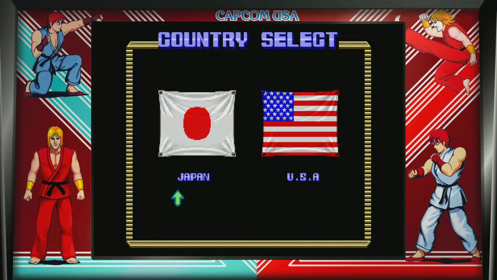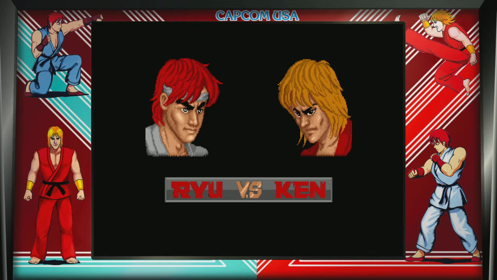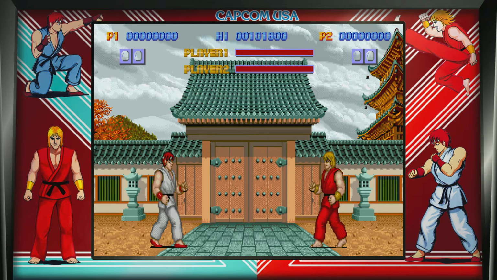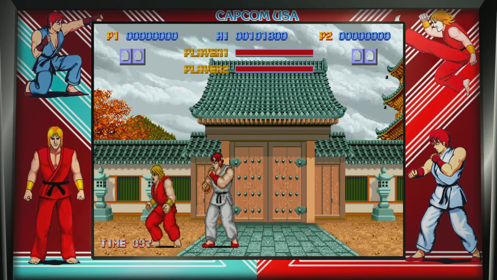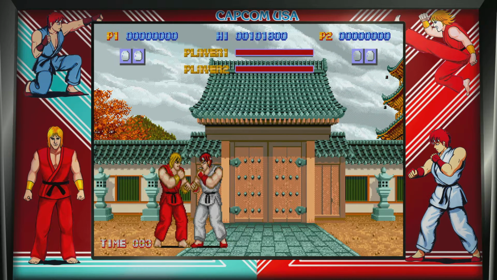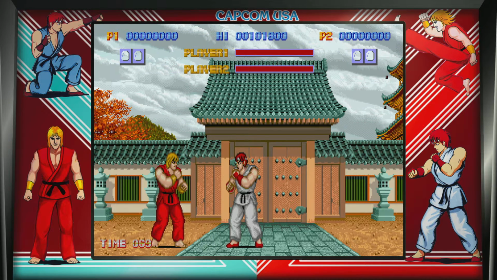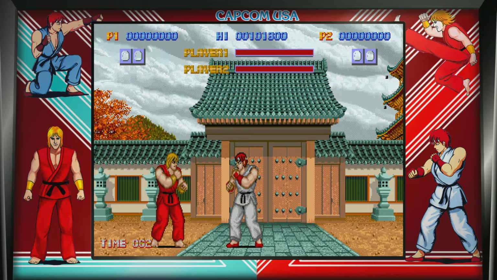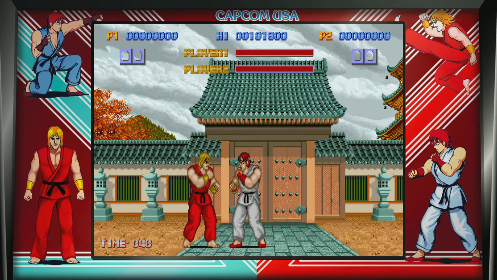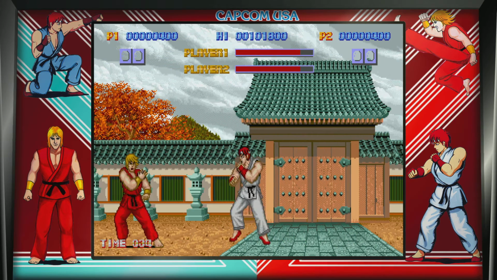But the bit is, let's just do a fight. I'm going to make up a little story with a fight. Hello, Ken. Hello, Ryu. Hello, Ken. We need to do a fight. Okay. Bow, bow.